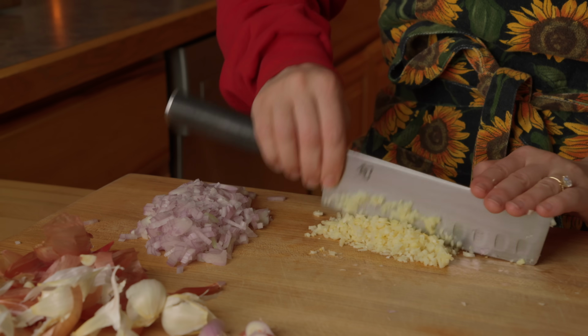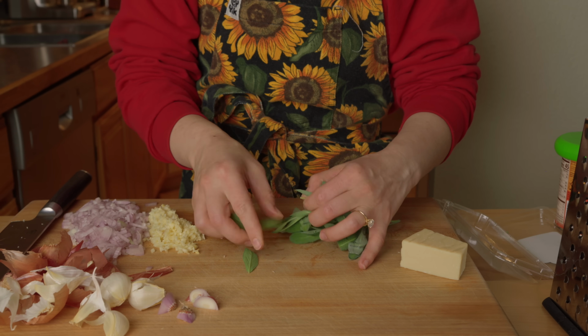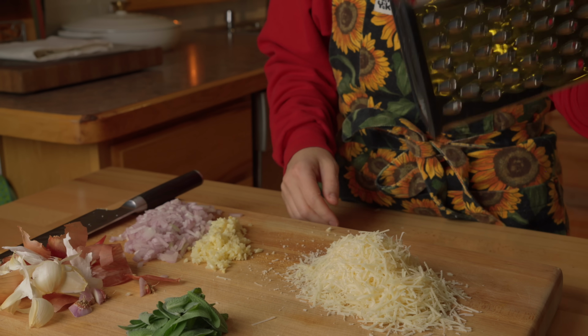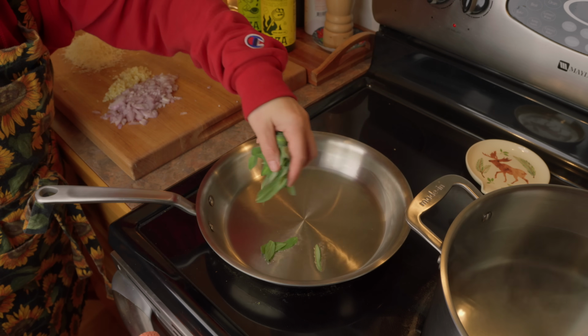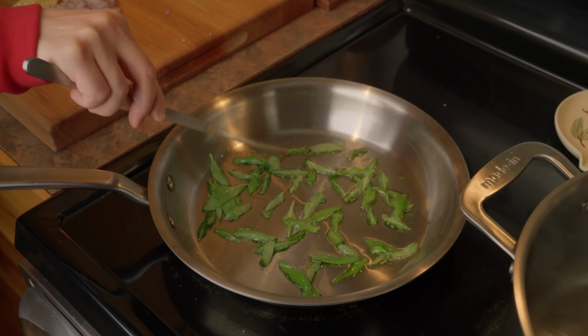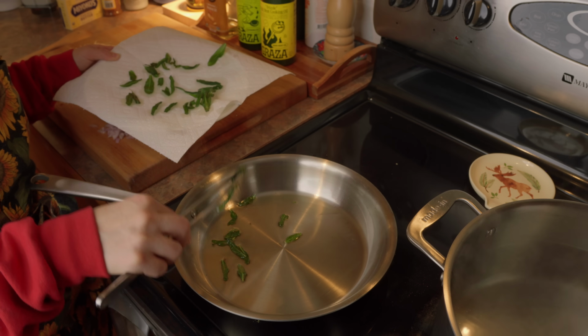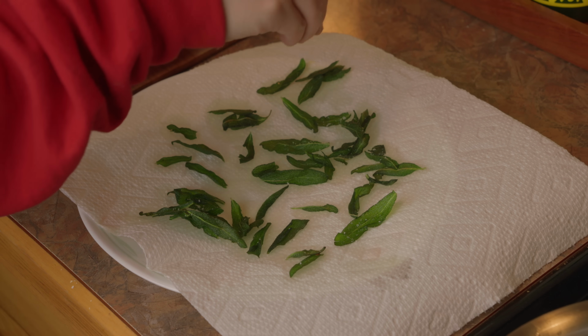Technically speaking, what I made was more of a brown butter pumpkin cream sauce. I started by blending up some cashew cream, and then I minced up a few shallots and lots of garlic. I am actually guilty of adding shallots and garlic when I do make Alfredo, so sue me, I love my aromatics. I also love crispy sage to top savory pumpkin dishes. They fry up super quickly in a little bit of oil. I'm talking like 30-45 seconds, and then I remove them to a paper towel and hit them with a little bit of salt.